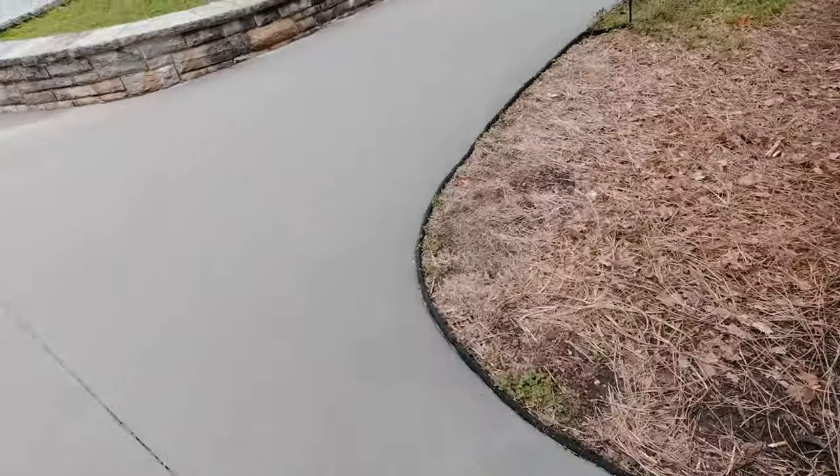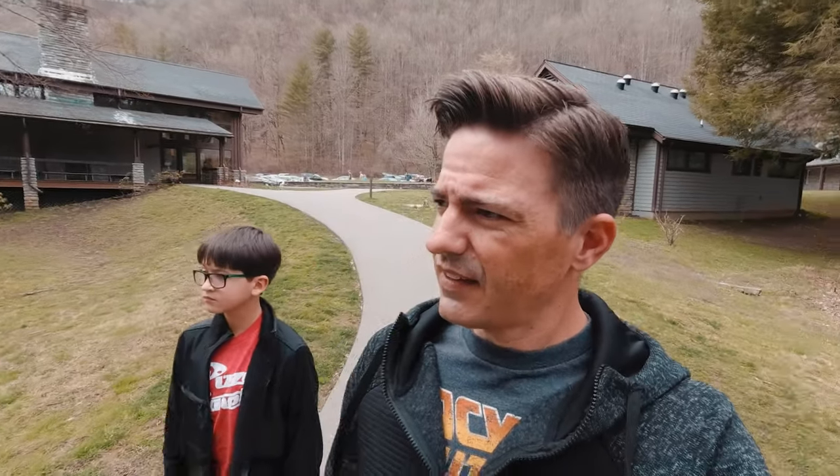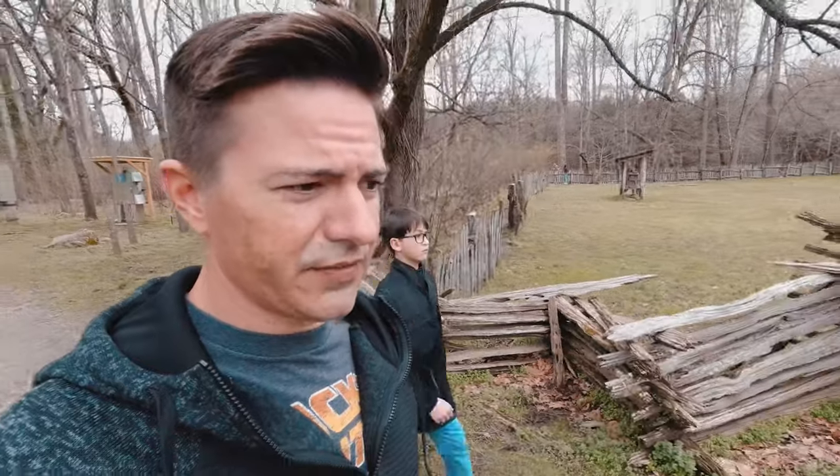As we start to walk from the visitor center here, going down to the little — I think they call this like a farm museum because it's like a little farm, a little recreation. The old visitor center is closed off because of the coronavirus, which is kind of why we are actually out here in somewhat nature, looking at things, keeping our distance from other people so we don't spread anything to them, and they don't spread anything to us. Just erring on the side of caution. In any case, let's get to what we're here for.